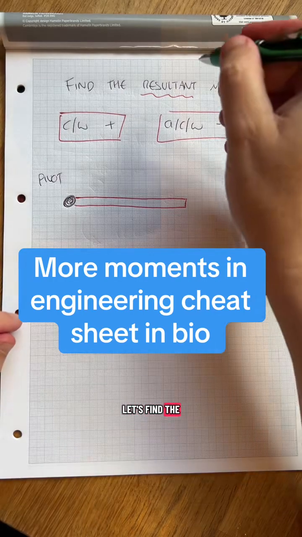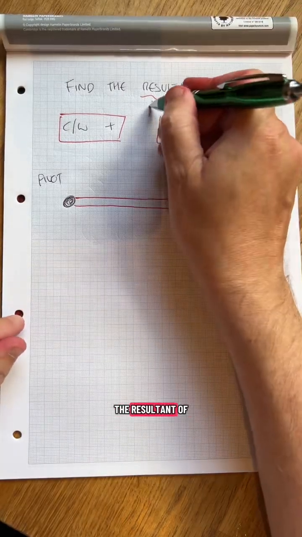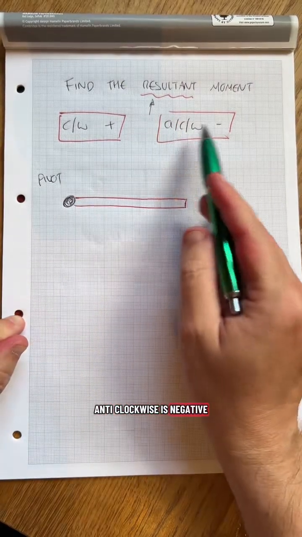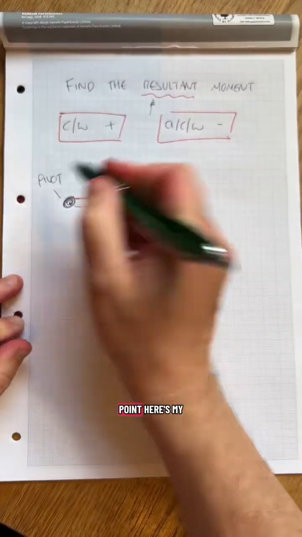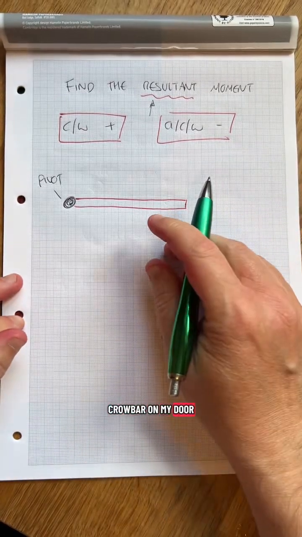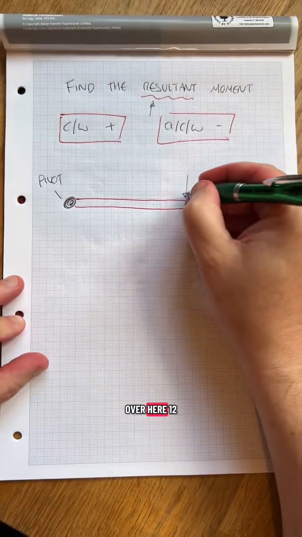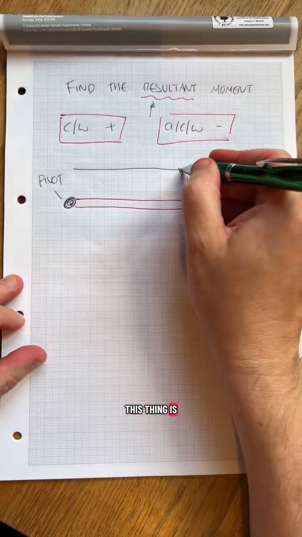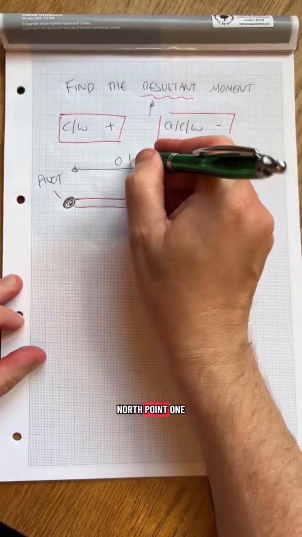Magic moments again, let's find the resultant moment. Clockwise is positive, anti-clockwise negative. There's my pivot point, here's my crowbar or my door. Let's put 12 newton force there. Let's say the length of this thing in meters is 0.1 of a meter.